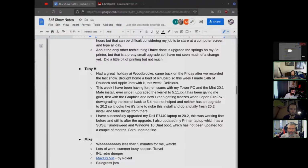Dude, not that you need to make yourself some rhubarb. I've made some too, strawberry rhubarb crisp. Oh, that sounds nice.